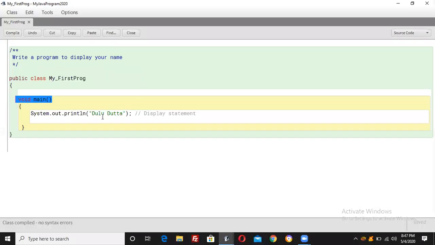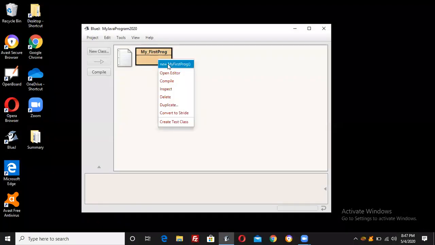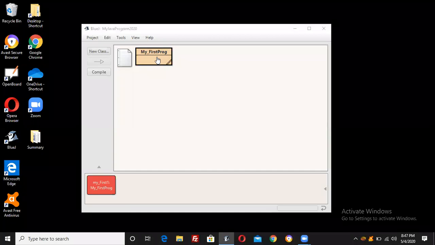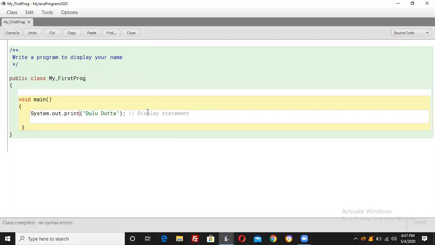Now, in the output statement, if you write print instead of println, then also you'll get the same output. But in case of multiple lines, suppose I want to give one more statement, one more output.